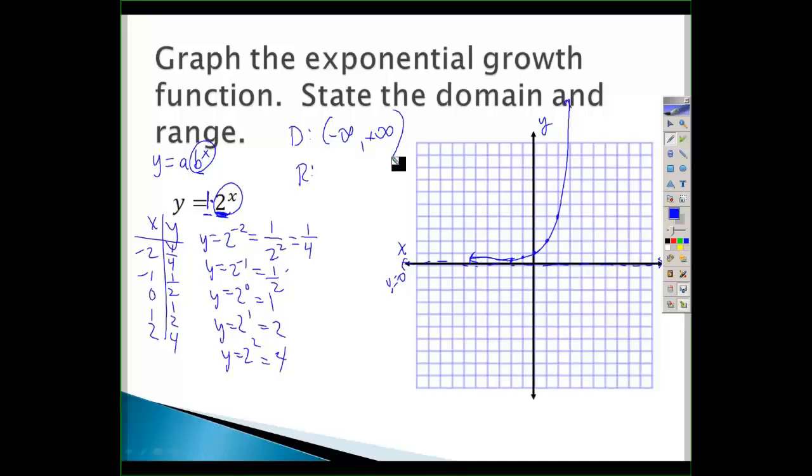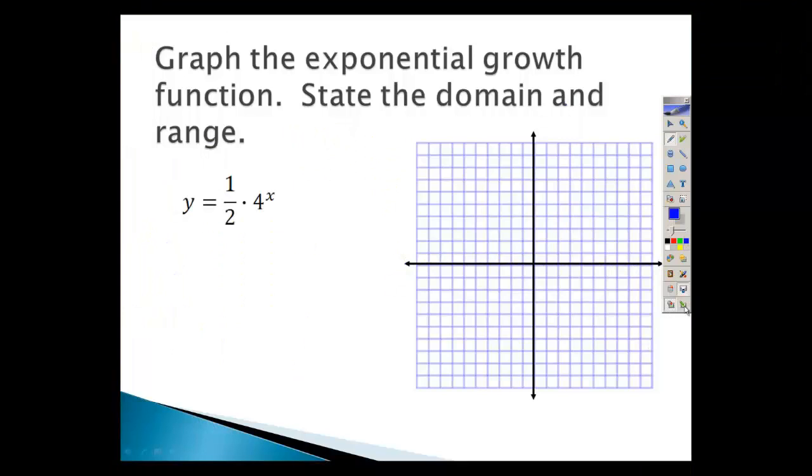The range is the lowest point to the highest point. Now here's where things change a little bit. Okay, we're used to using brackets for numbers, but that doesn't always happen when you have asymptotes. The lowest point on this graph it's ever going to come to is something really, really close to 0. It'll never touch 0, but the lowest point is really close to it. And the highest point, it goes on forever, it's positive infinity. So if it's coming really close to 0 but never touching, I don't want to include 0, because it never actually touches 0. I'm going to go ahead and use a parenthesis. Okay, 0 to positive infinity, the lowest point to the highest point. So there's the domain and range of this thing, and that's an exponential growth function.